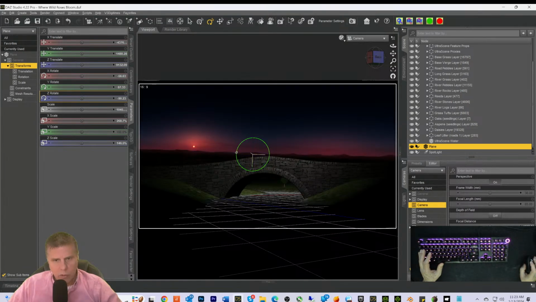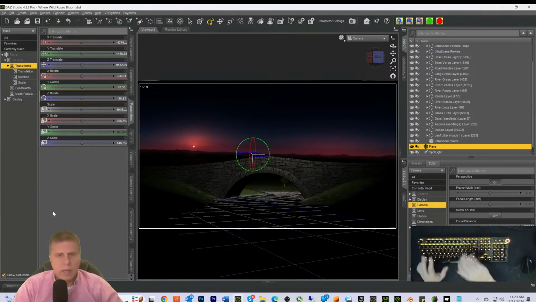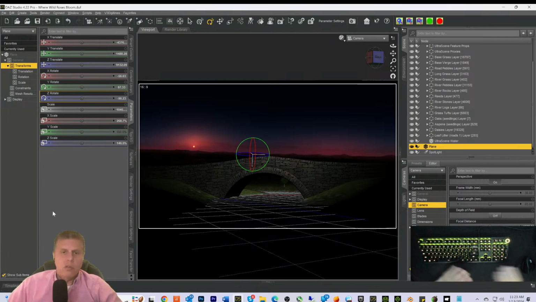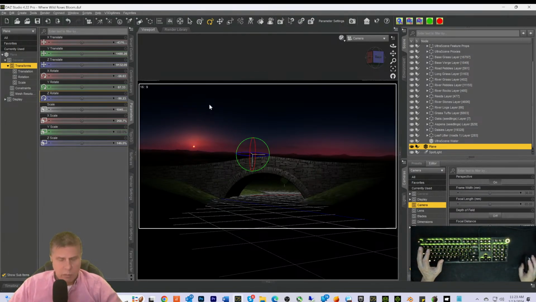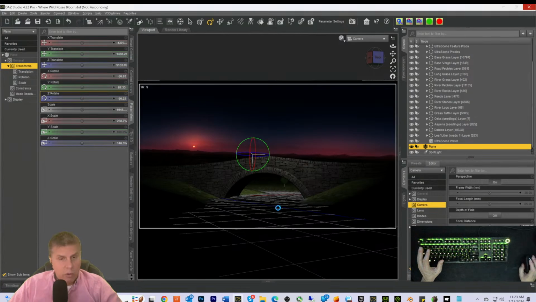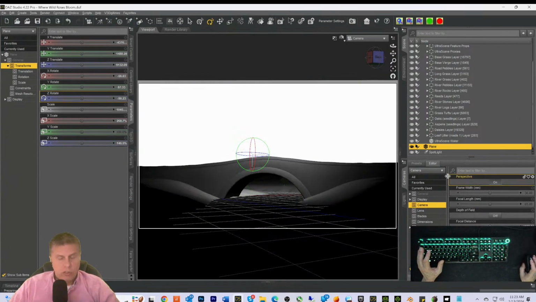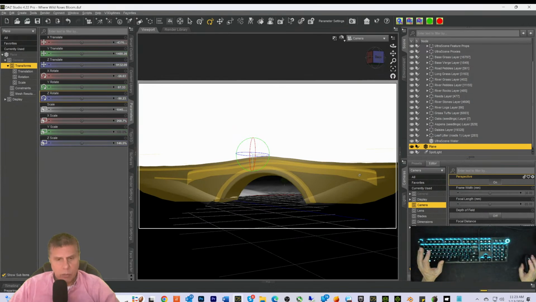Oops. Well, let's see now what we have. Then we're going to take this image and use it as our HDRI for the global lighting scheme.